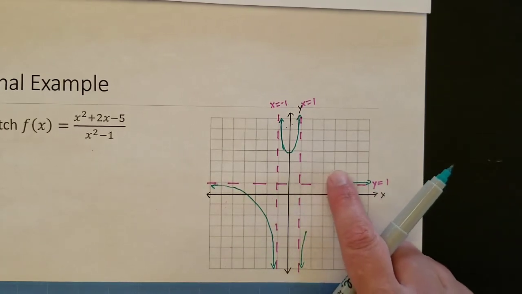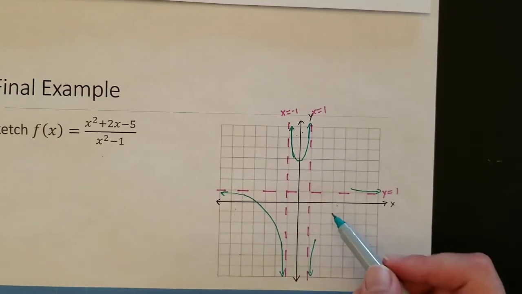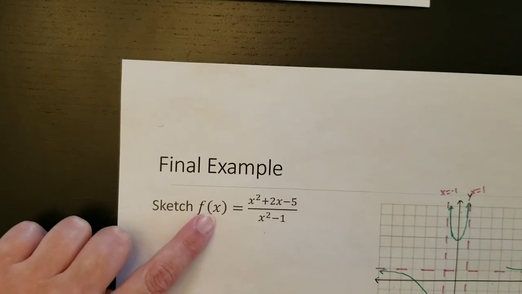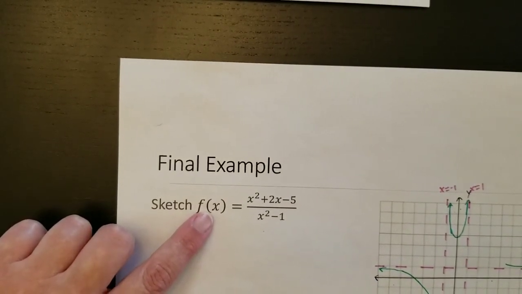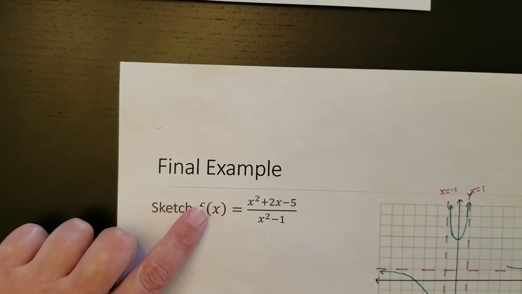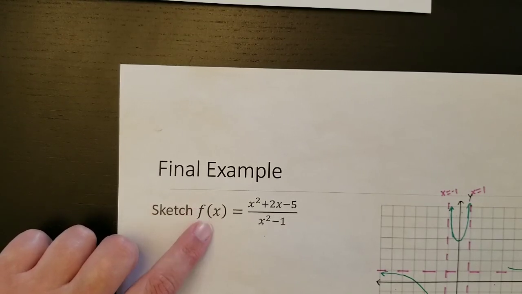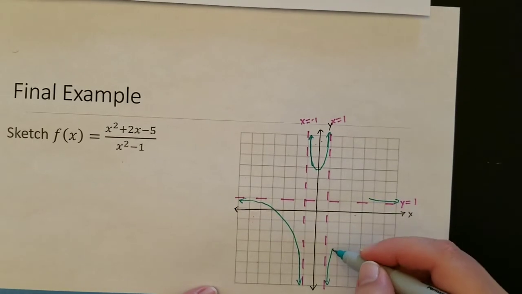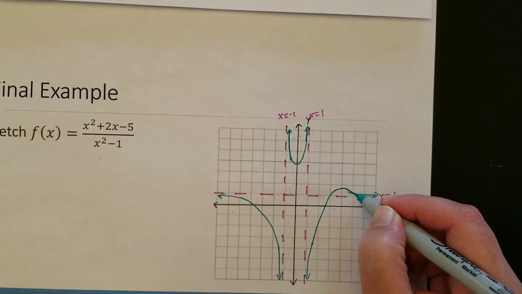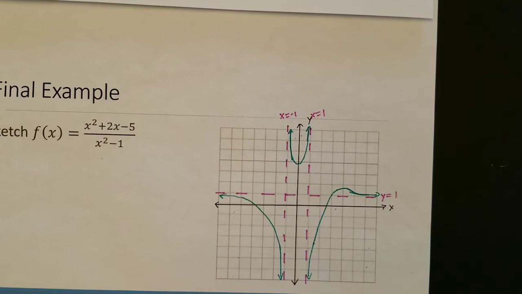So this must actually cross the horizontal asymptote and come back down somehow. You could figure out where that happens by subbing y equals 1 back into your original function and solving that equation. So if you wanted to double check, we could put in y equals 1 and cross multiply. I think it crosses at 3, but don't quote me on that because I'm solving it in my head. You can throw this into Desmos if you want a more accurate picture of it, but it must go up and then loop back down towards that asymptote.